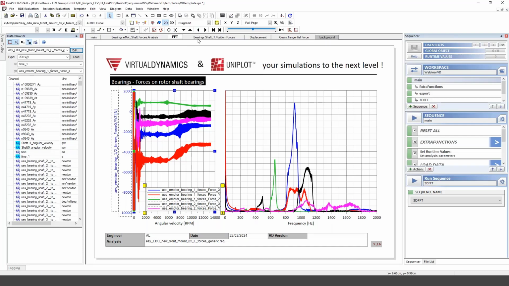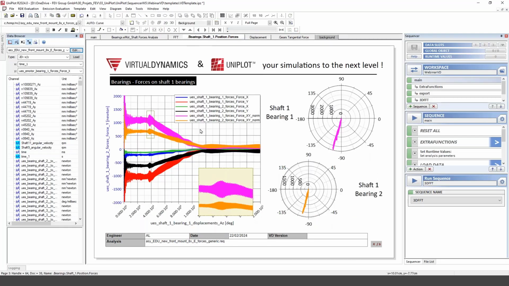Another page. Okay, orbital plot. We had an introduction with Prashant. Now, what can we do with that? Here we are going to analyze the forces that act on the shaft 1 bearings. So we have 2 bearings, bearing 1 and bearing 2. And what did I plot? On the lower part with negative value, we have the components on X and Y of those forces for bearing 1 and bearing 2. And then I computed the norm using a formula. So here we can see the norm.